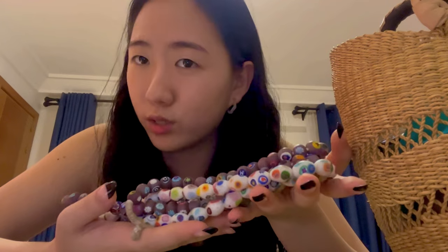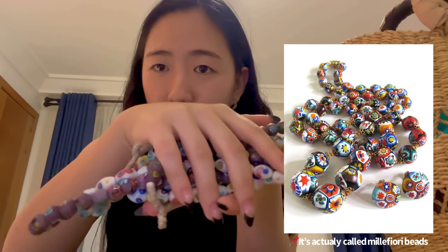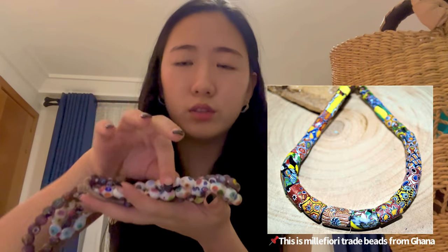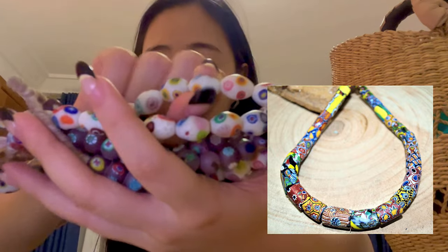So lastly, the thing I got was beads. As you saw in the video, I was so indecisive about what I wanted to get because they were all so beautiful. So the ones that I got, as far as I know, are glass beads. If not, you can comment what they are, but I'll look for more information about them. If you see one of the individual beads, there is another bead that they put inside of it, and it shows on the outer side, which makes it really beautiful, like a bead inside a bead kind of situation. So it's really unique and really beautiful.